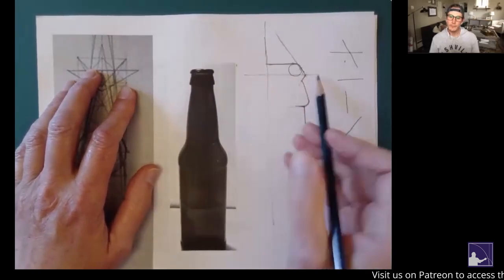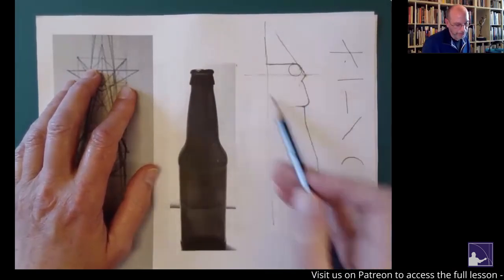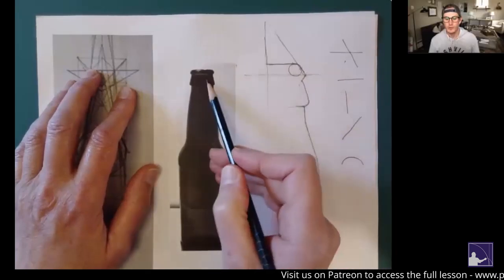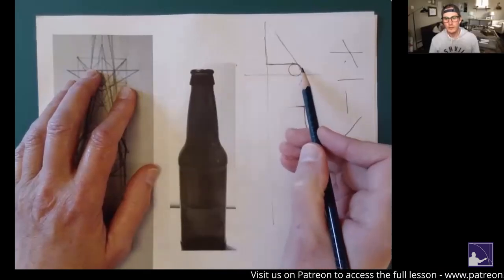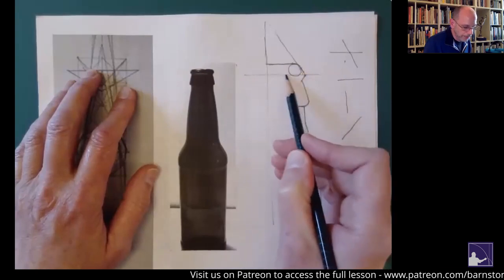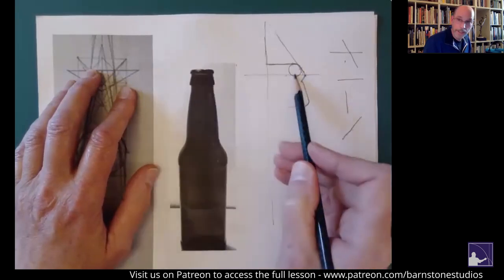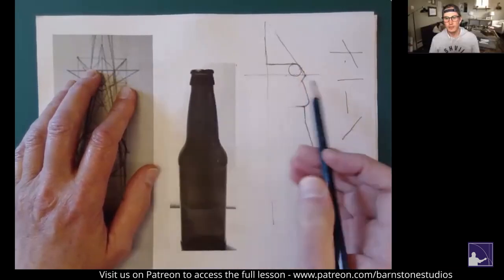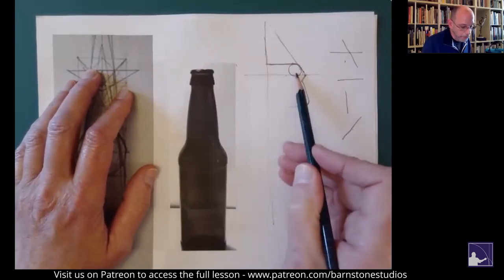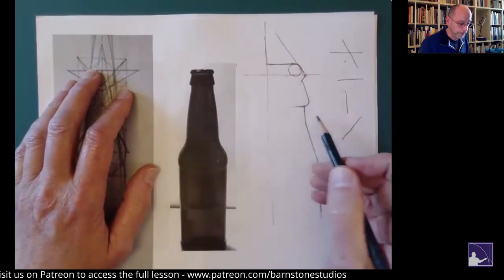What's interesting here is, as I run this horizontal across, and this is not an accurate drawing of this, but what I'm finding here is that this comes so close to this horizontal line that when I go to actually analyze the original, I want to see if they line up. Because my instinct is, as a designer, I would absolutely want those two to link together. So look for those kinds of coincidences.